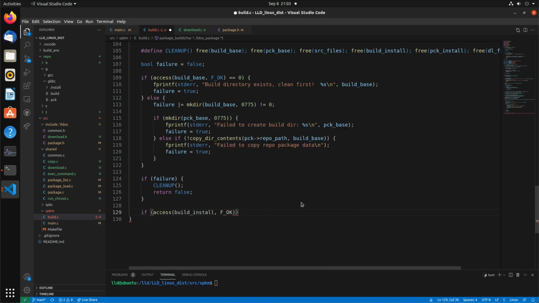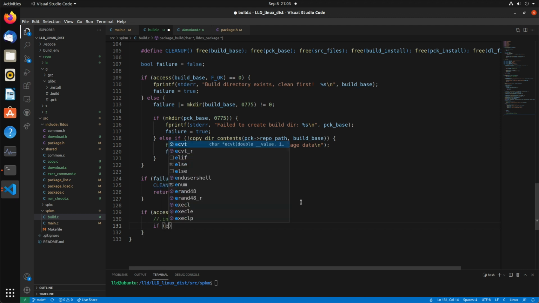And now we want to check for this build install folder. Essentially, is there a .install folder in our build? If there is, we want to move that to our package dir, because we're going to want that to be executed during the installation process later on.